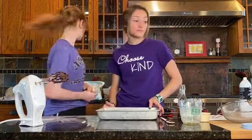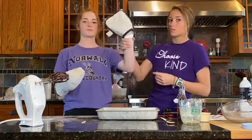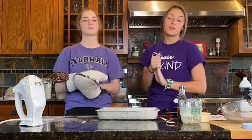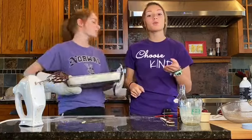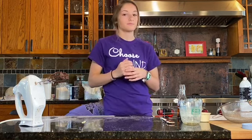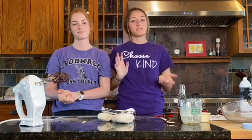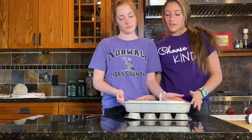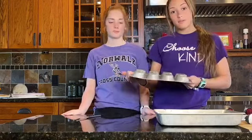Make sure that you use an oven mitt when putting your brownies in the oven because we don't want to get burned. When you're opening your oven, stand to the side and then open the door so you don't get a bunch of heat in your face. If you're not comfortable putting your brownies in the oven, ask a parent for help. Now that your brownies are in the oven, set a timer for 30 minutes. The brownies are done — we took them out and let them cool for 10 minutes. Pro tip: put them on an upside-down muffin tin so air can circulate underneath and they cool faster.